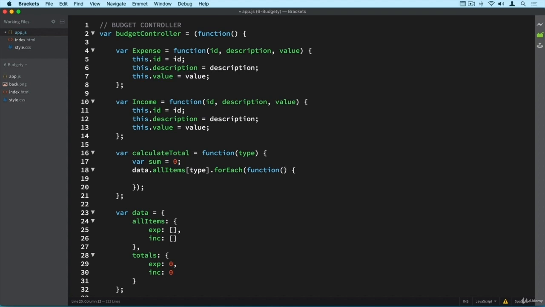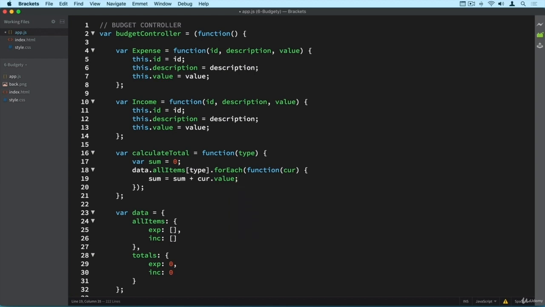and then this function here has access to a couple of parameters. Remember that? So we can access the current value, the current index, and also the complete array. In this case, we only need the current element, so I'm going to call it cur simply. And remember, we can call it whatever we want. And so now I say that the sum should be equal to the previous sum plus the current value. And so it's cur.value.